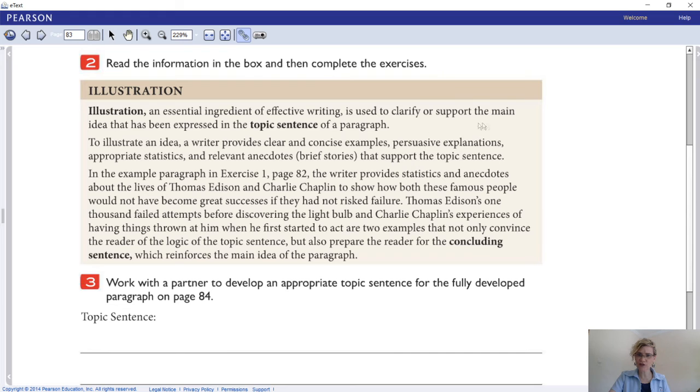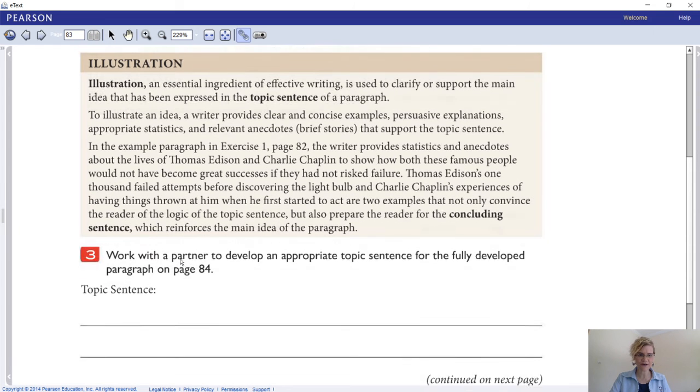So it's used to clarify and support the main idea. The main idea is mentioned in the topic sentence, which is the subtopic and the purpose, right? You know, your introduction: hook, overview, which is your bridge, and then your thesis statement, which holds the general topic and purpose. And then we have our body paragraphs, which each consist of a topic sentence, which is the subtopic and purpose, and then we've got PEEL, right? Every main point is a P. Very good. And then our concluding paragraph.